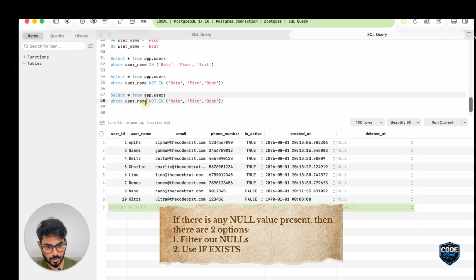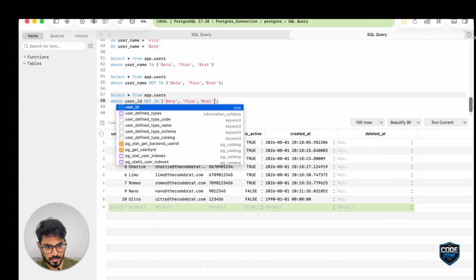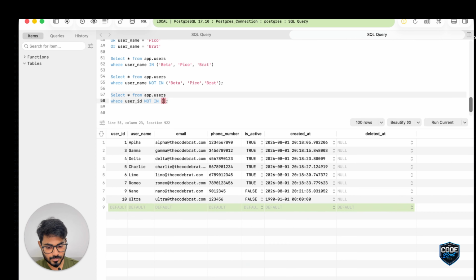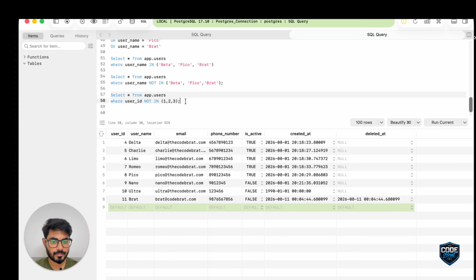Here, instead of username I would write user ID, and give the IDs 1, 2, 3. Now I will not get rows where user ID is 1, 2, 3. If you see, it gives user IDs from 4 to 11, but not the rows with IDs 1, 2, 3. So that was the use of the NOT IN operator.